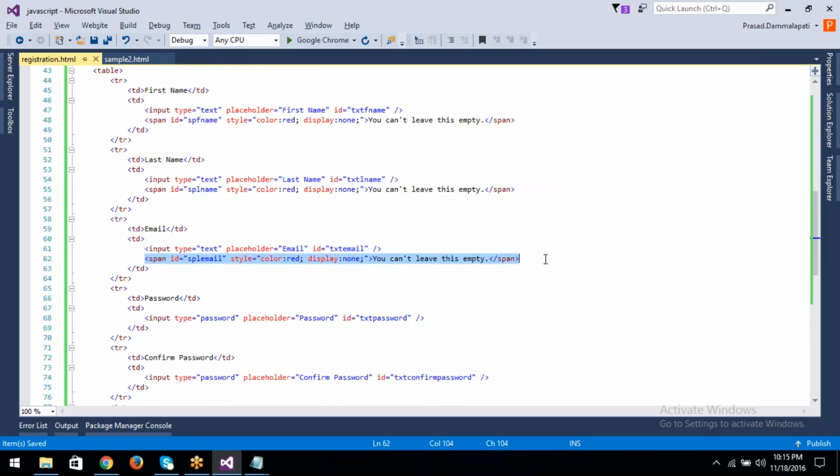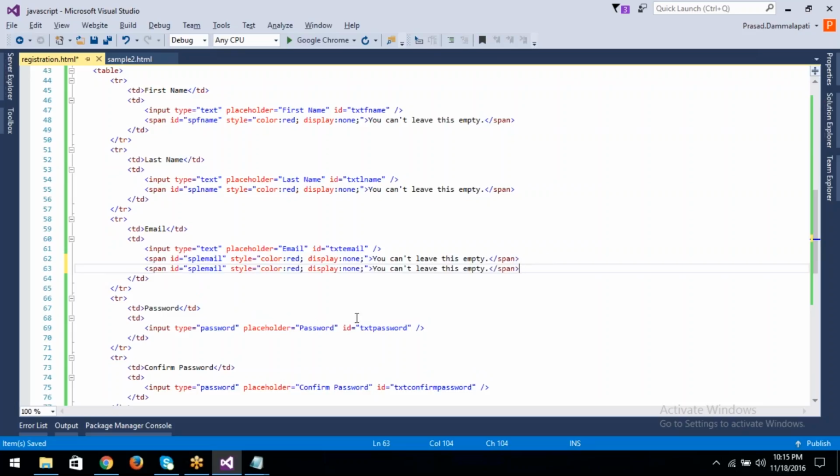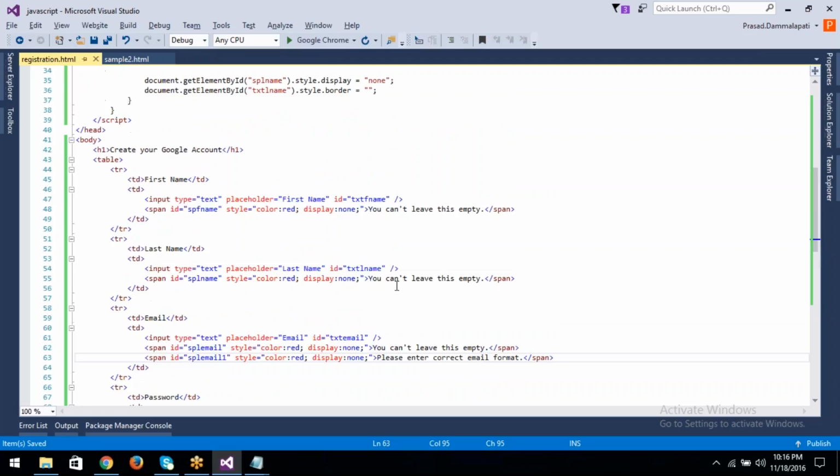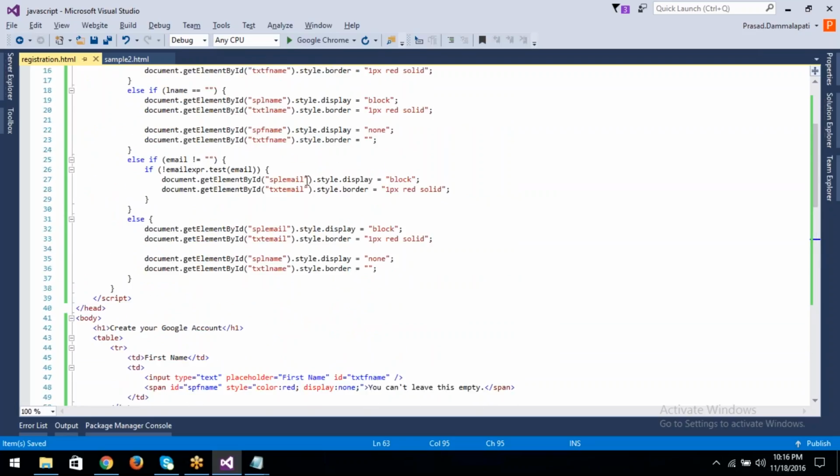Email error message, email1, please enter correct email format, and email1 and this text box.